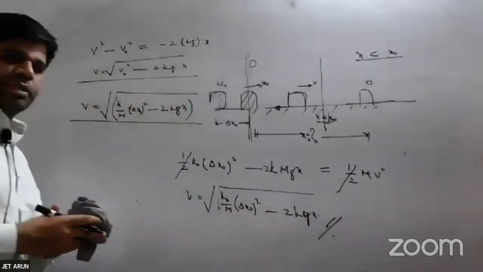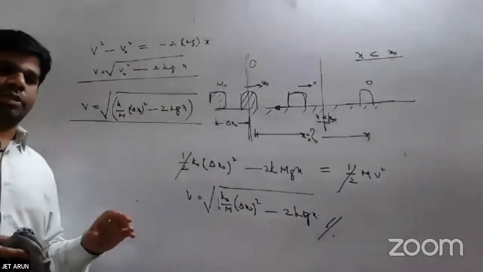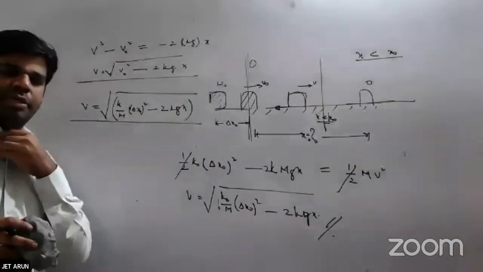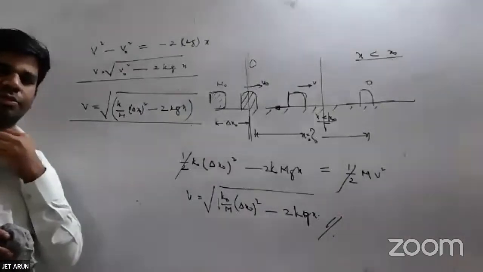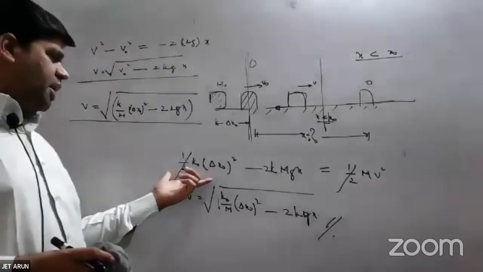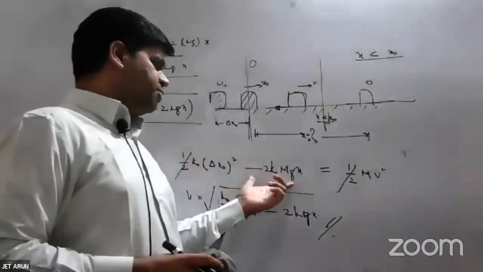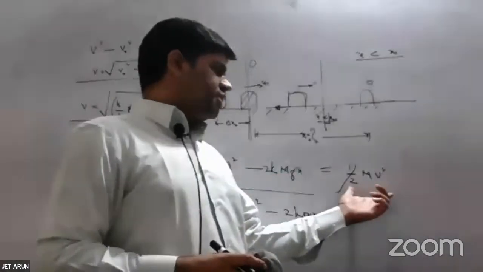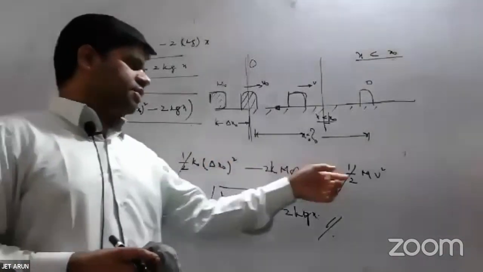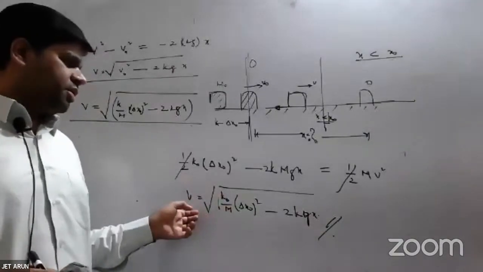So this is energy. Whenever acceleration is not required or whenever time is not asked, go for the energy method. That's faster, quicker, and fewer mistakes are committed in that. All you have to do is energy conservation. Total initial energy is equal to total final energy. Initial total energy is half k delta x naught square. How much energy is lost? Minus 2 mu mgx. What is the final total energy? Half mv square. Just equate these two. What you get is v. Required was v.